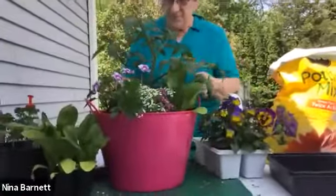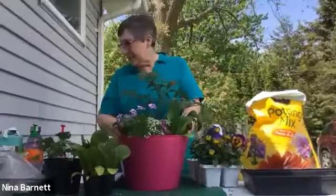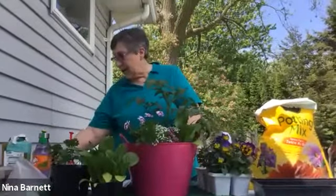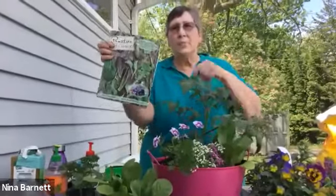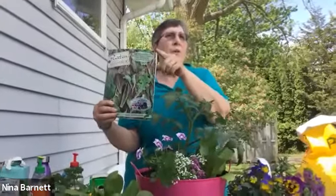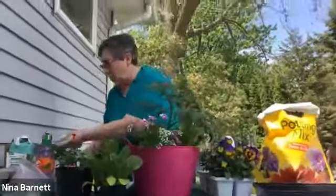So then, selecting seeds. If you're going to be doing any seeds, go to a reliable seed catalog. This is one that I get every year, Pine Tree. And it will tell you whether it's an heirloom, whether it's GMO, or whether it's organic. It will tell you what it is.